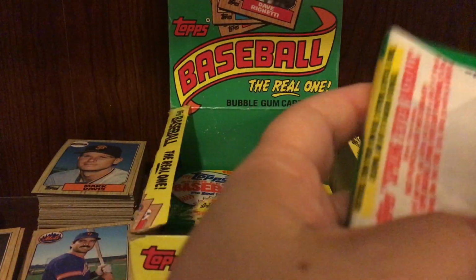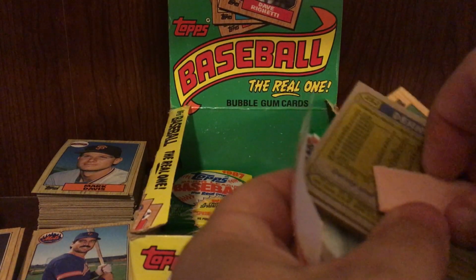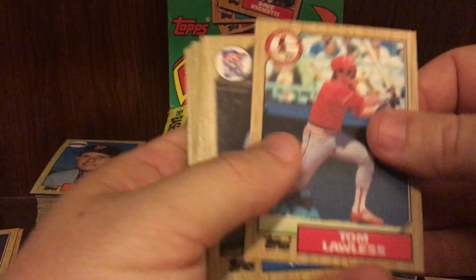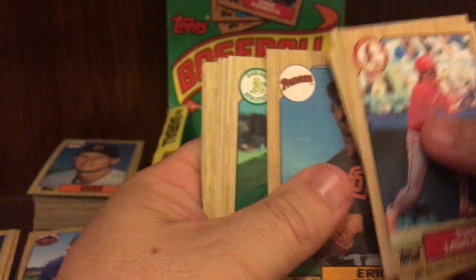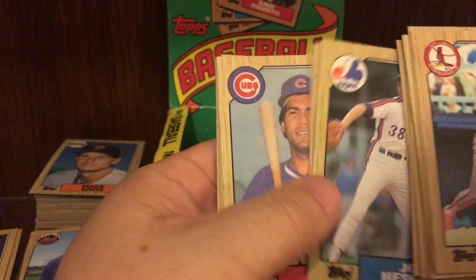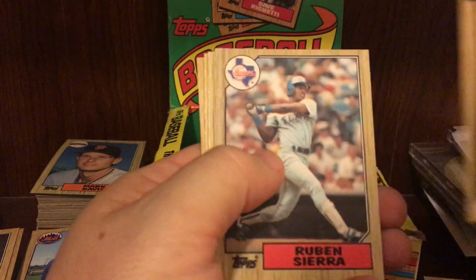So just a backstory. I bought these cards, like I said earlier, at the local card shop just right down the street. There was a gentleman who had a bunch of stuff up there on consignment. He had a bunch of junk era, junk wax, or junk boxes, whatever you want to call them, of cards, and I bought a bunch of them for like $5 a box. Not $5 for a whole lot. I'm going to try to be doing some of these on a regular basis here, just to let you see. I bought a box of '92 Topps.